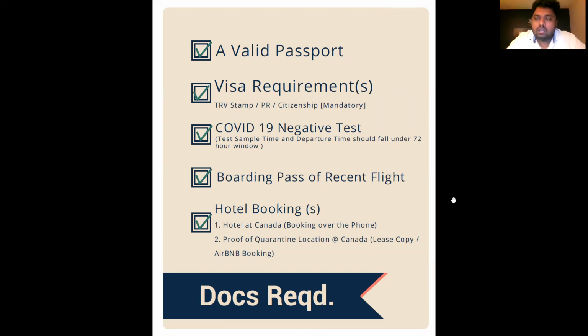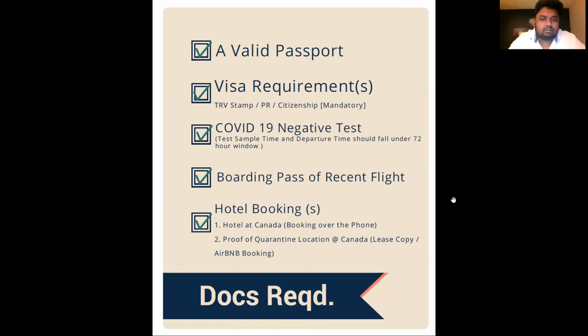It's really easy. I had my testing on Monday morning, so I arrived in Canada by Wednesday evening, Montreal time, though it fell under the 72-hour window. So both my departure as well as my arrival were within 72 hours. It's really possible, so please plan in a way where both departure and arrival fall under the 72-hour window, and be on the safer side.